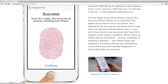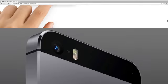So it will also support multiple fingerprints, which sounds awesome. I'm not sure in terms of security how good this will be, but one thing that definitely will be nice is that you'll be able to make purchases with your finger. And I think that will be pretty amazing, because I hate typing in my password. And Apple also said that 50% at least of the users that use iPhone don't use this passcode lock feature. So this should definitely make more people make their iPhones more secure, because more people will probably use this, because it's just an easier way to have security, and hopefully this will be secure. I'm not pretty sure about that though. It will support different angles as well, so you don't have to have it at the same angle, which sounds pretty amazing. I can't wait to see that little thing coming out.